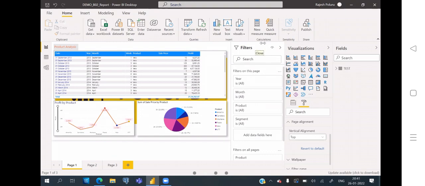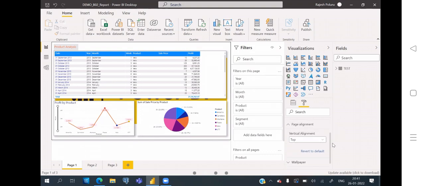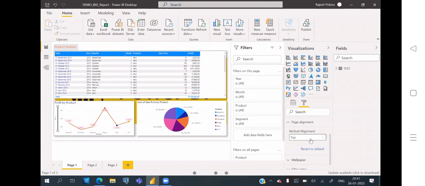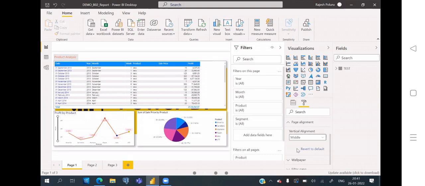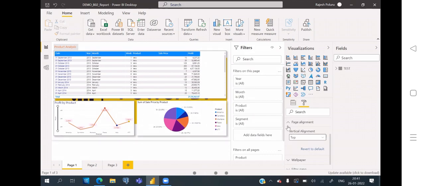Okay sir. Yeah. Okay, so today we are discussing the page properties. Okay, page alignment. If you make it middle, it comes down, and if you make it top, it will go to the top. Okay, the visuals. And then page alignment and wallpaper. If you want to add any wallpaper, you can add the wallpaper.